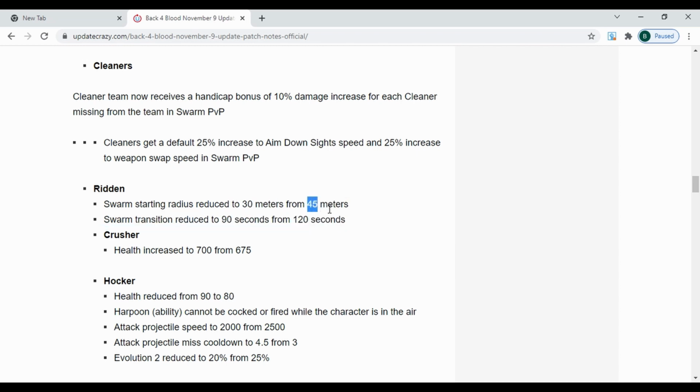So after that, you got the Swarm transition is reduced to 90 seconds from 120. So the between game times is going to be quicker. You're not going to have as long of a time between rounds, which is essentially going to make the 3-round games a minute and a half shorter. So that's cool to get more games in.